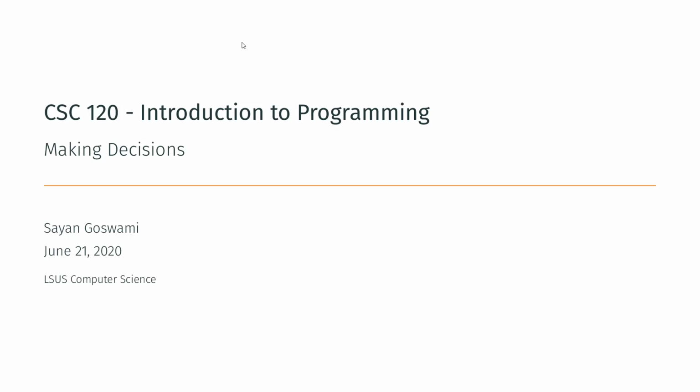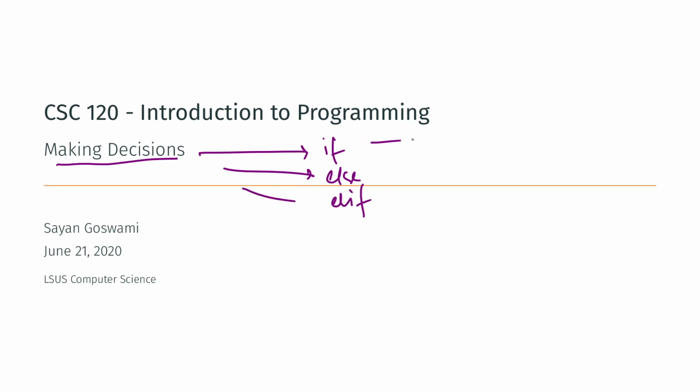So in this module, we talked about programs that can make decisions. Programs can do that using essentially three types of keywords: if, else, and elif. These three keywords correspond to single alternative, dual alternative, and multiple alternative decisions. So it's like, do you take a detour, or do you take a fork with two outcomes, or a fork with multiple outcomes?